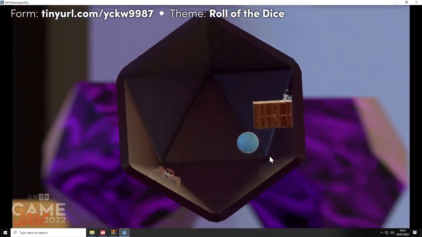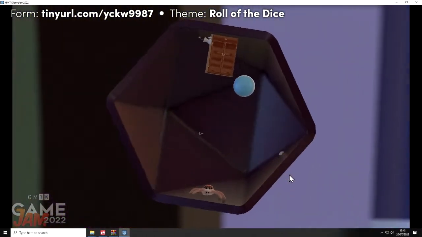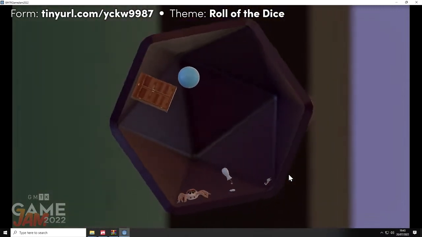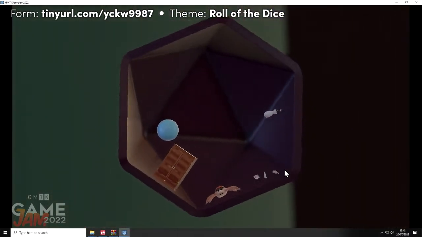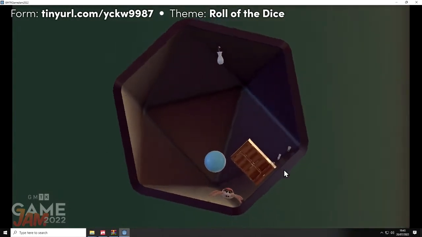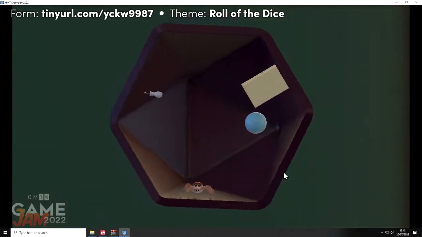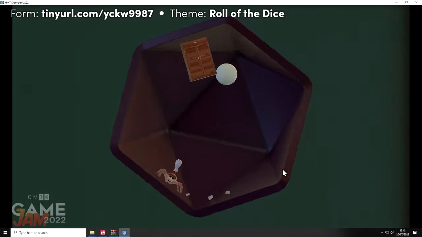Okay. Bounce. I see there's more dice in the background. Maybe there's like other insects living in there. Is a spider an insect? Is that an arachnid? Come on, Mark. Don't mess me about. I think this is a really cool idea. I could see this getting really frantic and silly.